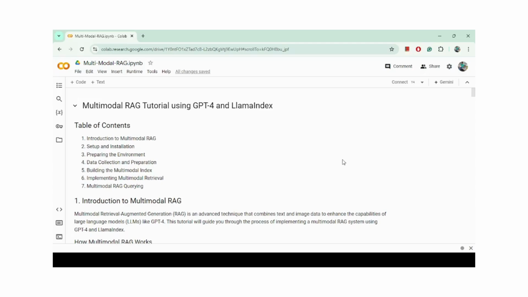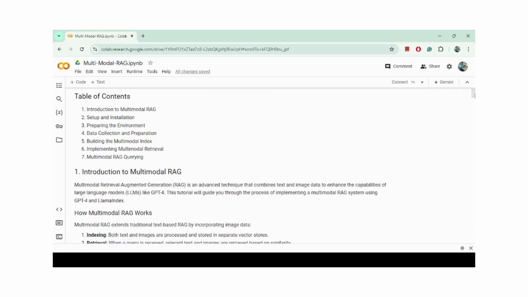In this demo, I want to download the Wikipedia data related to vehicles, which will have text and images, and I will store that data in the Qdrant vector DB for semantic search. Then I will use the context from the similarity search from the vector DB and pass that to the GPT-4 model. So these are the high level steps which we will perform.